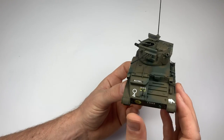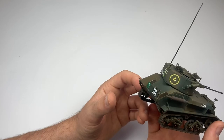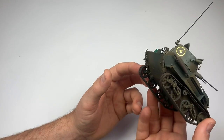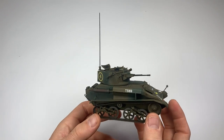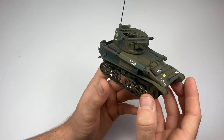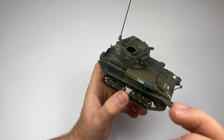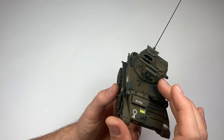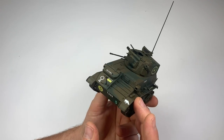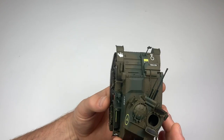Fantastic little kit. The Vulcan models didn't seem to survive the release of this one. Not much more to come out of them for a good number of years, but at least we got this one, and it does seem to be about reasonably well. They do all the versions. This is obviously the cannon armed one. There's a couple of different armaments. And the build is complex, but for being quite small, it's not overwhelming. It comes together quite quickly.